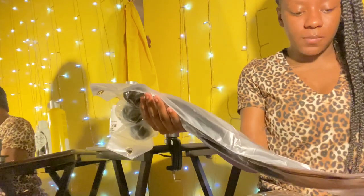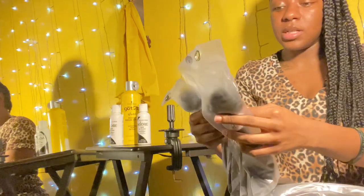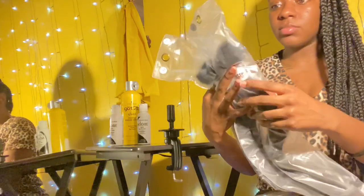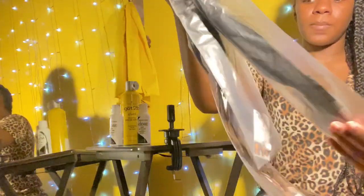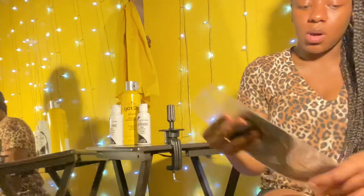I purchased these bundles from Finesse Hair Company, and she goes to my school, so I decided to support. She just did her relaunching, and so I bought the inches 20, 22, and 24 with a 20-inch transparent closure. So I'll show you all what this is looking like.